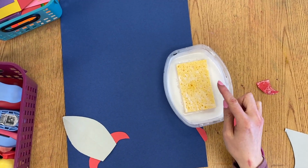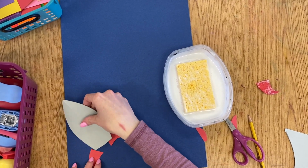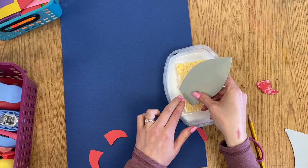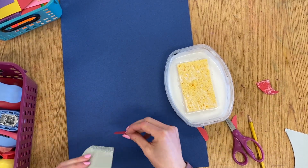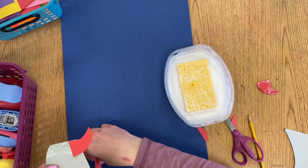So I've got these glue sponges for you to use. We need to glue our fins to the back of our rocket ship. So I'm gonna take just this bottom part of my rocket ship and kind of press it on the glue sponge. Now it's got some glue back there. And then I'm gonna put my rocket fins on that glue.